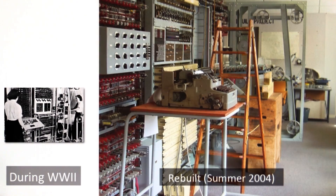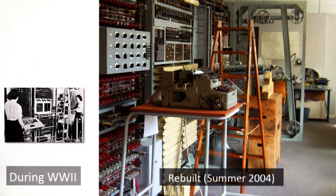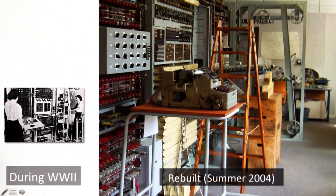A lot of the work on Colossus was not declassified until the mid-1990s. Today, if you visit Bletchley Park, you can see a replica — a rebuilt version of Colossus. This is my picture of it from 2004, and it does look very similar to the black-and-white picture from World War II. Unfortunately, they don't operate it frequently, so you won't get to see the tape spinning through at 50 kilometers per hour unless you're very lucky to visit on one of the few days a year they actually run it.